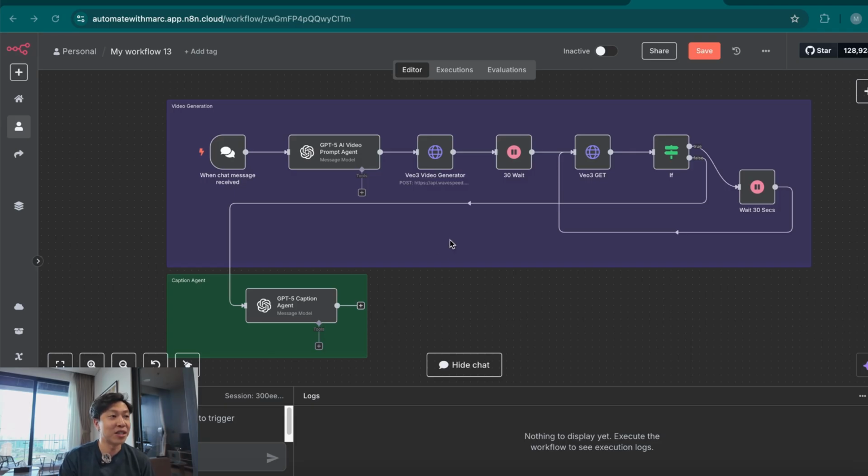So now we're going to start with the skeleton of what we had from the previous workflow, and if you want a free template that I've shared previously, you can just go check out my other video. But after I'm done building this workflow, I will also paste the free template down in the description below so you guys can just download that and start using it too.